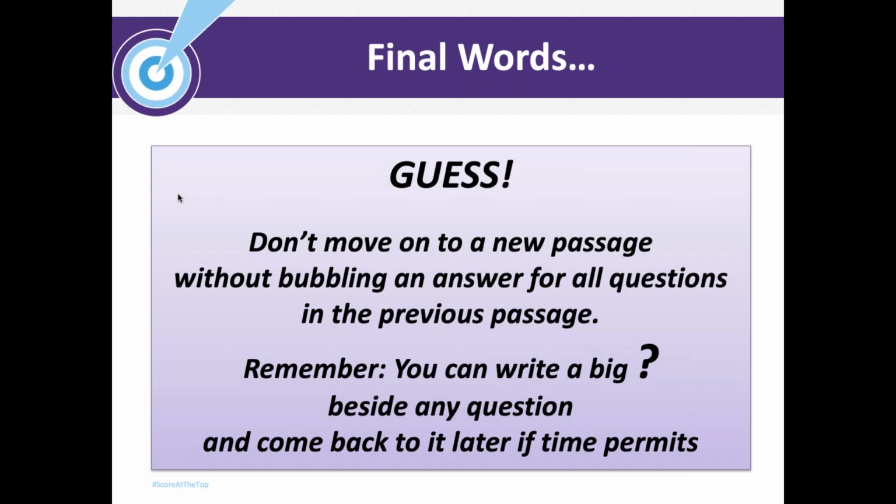And then lastly, we've got some final words. Guess, as you did with the reading. Don't move on to a new passage without making sure you've answered all the questions for the passage that you're working on. Remember that two-pass approach that we talked about. Always check your bubble sheet, make sure your numbers are lined up with what you're answering. And remember, you can always write a big question mark beside any question and come back to it later if time permits.